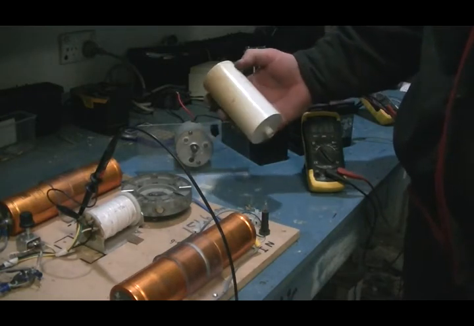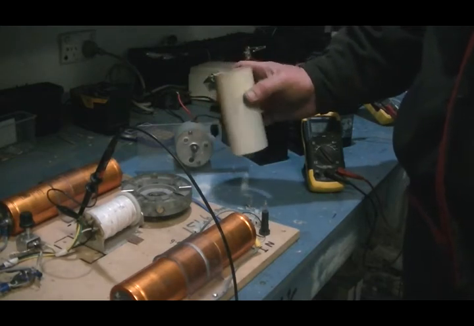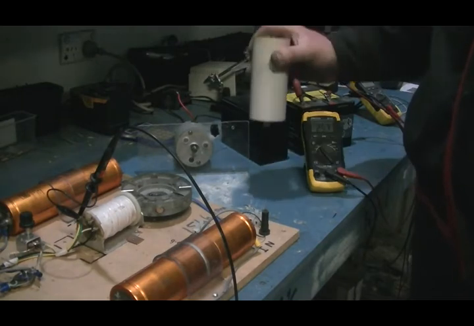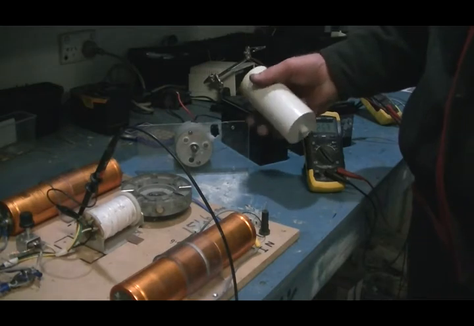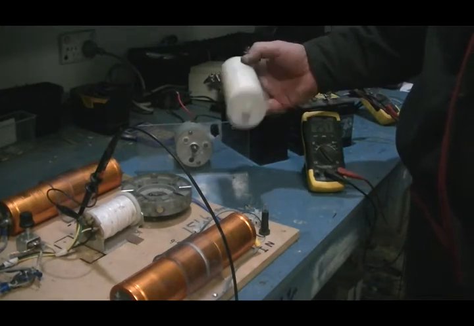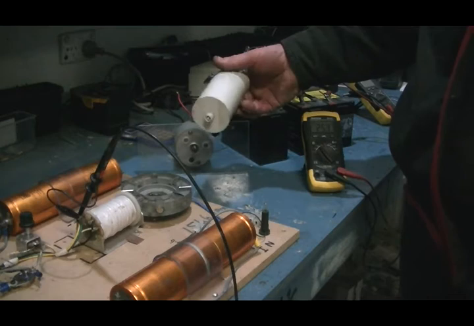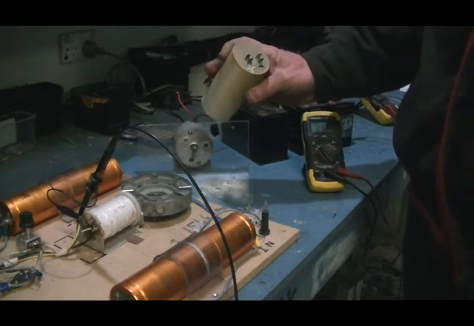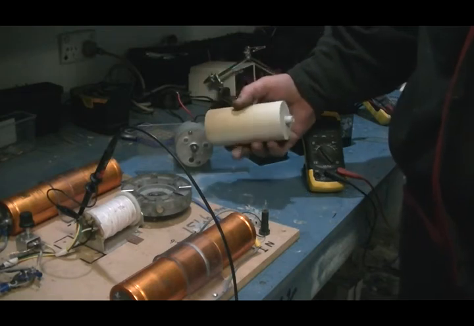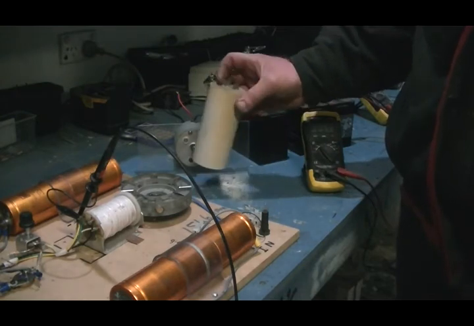They also have what's called a series resistance, which is the opposite to the parallel resistance in that it is very low. So in large caps like these, it will be one ohm or lower, even better than a battery, which is normally 1 to 1.2 ohms if your battery is good. This series resistance allows it to put out a lot of current in a big hurry. You can dump one of these caps in a split second. And if we had a high series resistance, we wouldn't get that power to dump out as quick. So parallel resistance is very high and series resistance is very low.